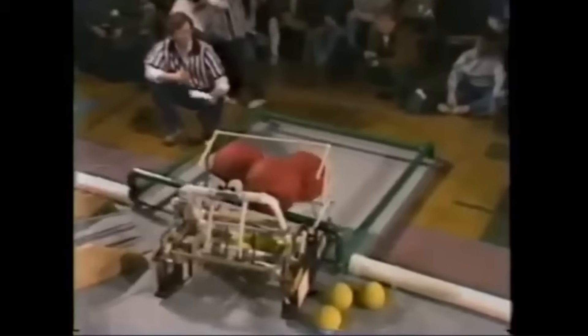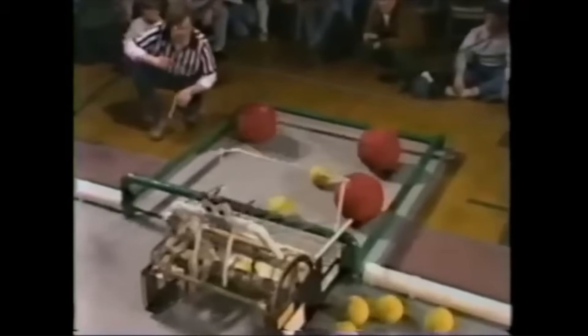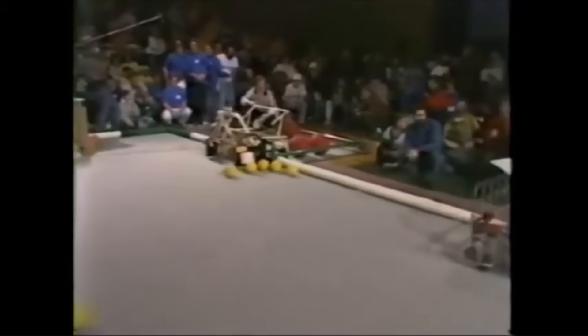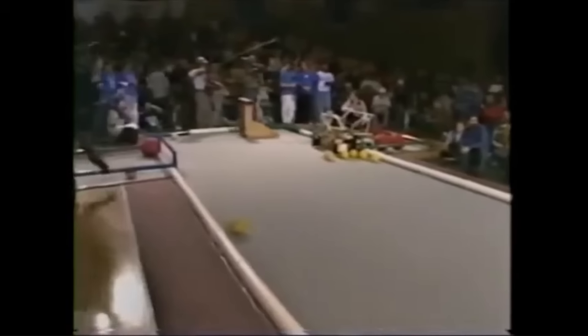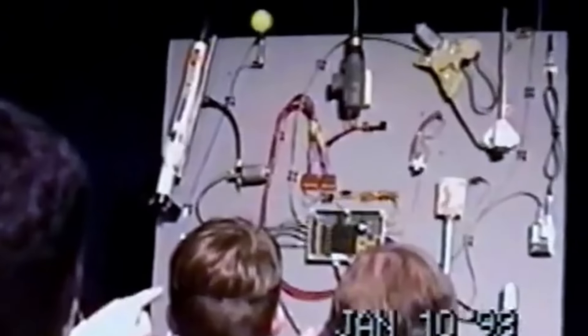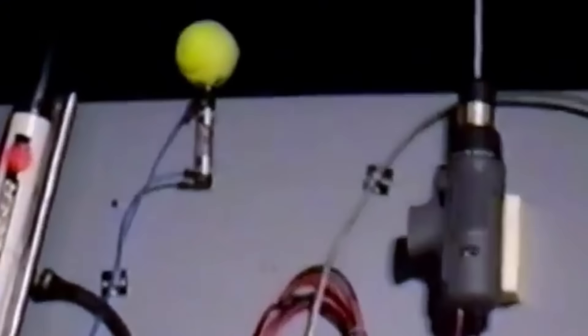In 1993, FIRST moved away from the use of the tether, and for the first time FRC robots drove without any wires attached. The 1993 control system was a vast improvement over the '92 system, featuring a microcontroller, receiver, and battery all onboard the robot. While teams still couldn't program their own instructions, the Termaflex and Motorola controllers allowed more direct control over six motors. By the 1995 season, it became obvious that FIRST needed to design a custom solution instead of relying on an off-the-shelf solution. For the 1995 through 1996 seasons, FIRST tested out a board that performed similarly to previous control systems — ten outputs, eight inputs — but teams still lacked the ability to use their own code to control the robot.